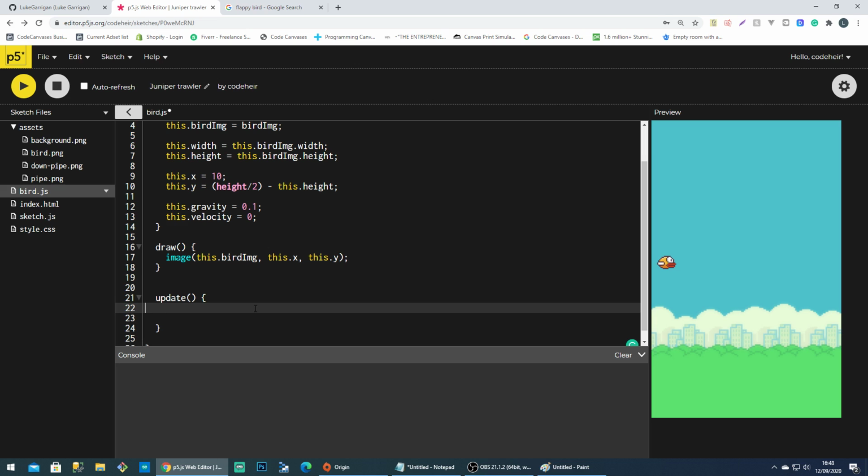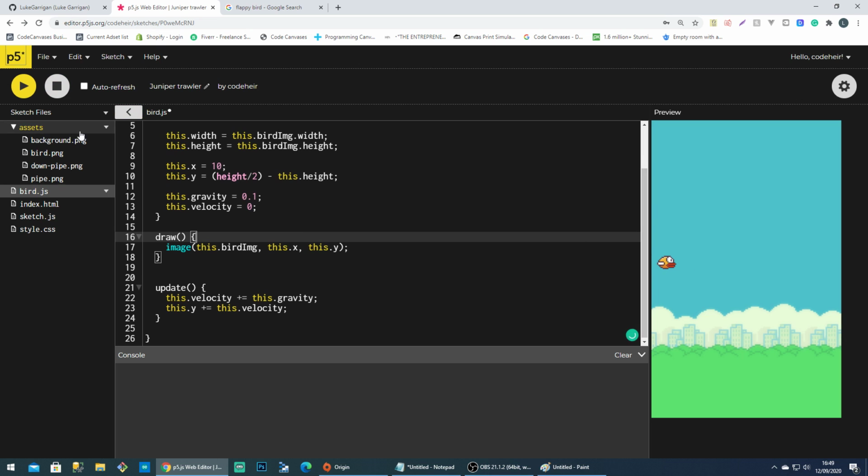And then we can say this.y plus equals this.velocity, and then we can say this.velocity plus equals this.gravity. So hopefully, if I press play now, the bird should fall.